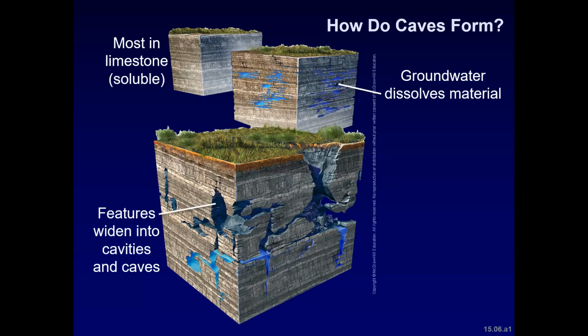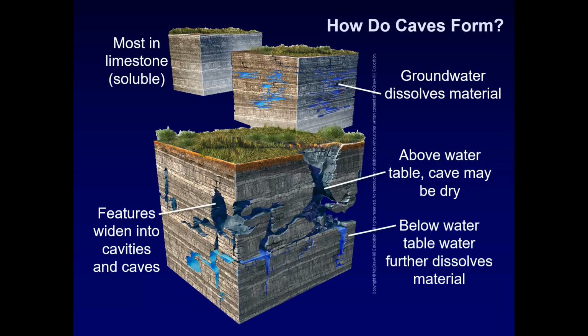Part of that cave above the water table might be mostly dry, but the cave below the water table will contain water that further dissolves the material and enlarges it over time. If you wonder about sinkholes, a sinkhole can develop over the collapsed part of the cave, say on the right side. A cave might not have any expression on the surface at all. Like, say over here, you don't know it's here at all, but there's a small opening.